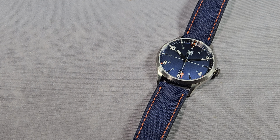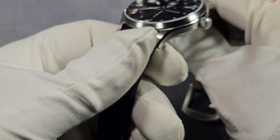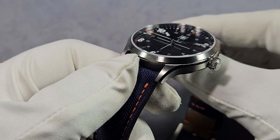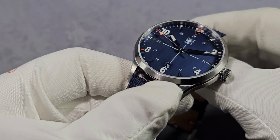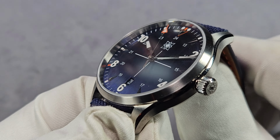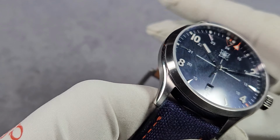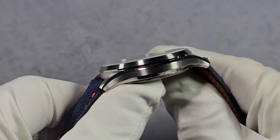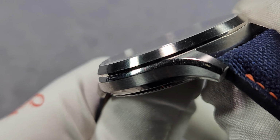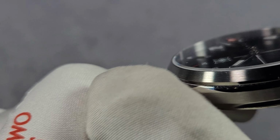Now, you'd expect a majority of field watches, for their purpose, to be fully brushed or sandblasted or whatever. These aren't. The cases are brushed and polished. Not a lot of polishing, but they're still nice. It's basically brushed sides, brushed on top, and you have a polished chamfered edge that runs right along the top, and it's nicely done.